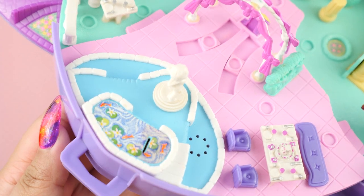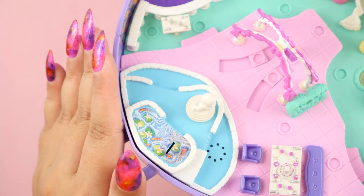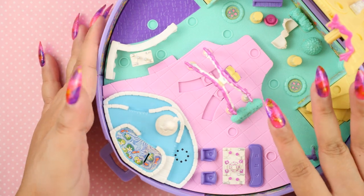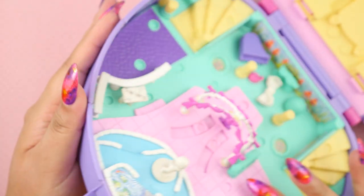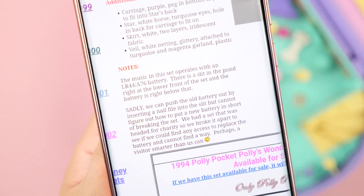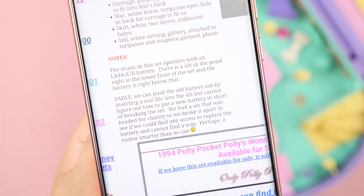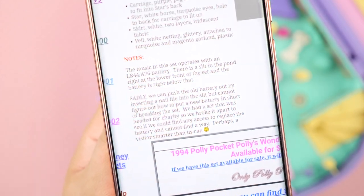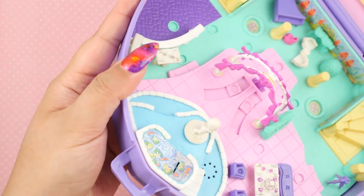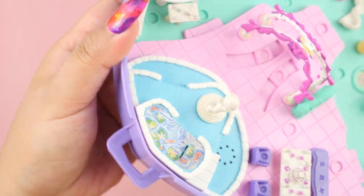That was actually a pretty long song. Someone asked me how to replace the batteries on the set, and unfortunately there is no way to replace the batteries — there's just no way to open the set, there are no screws, nothing. On OnlyPollyPocket.com they say right here that it's just not possible, and they've actually tried taking it apart and couldn't go much further without ruining the entire set. You could also try taking it into a professional, but with something like this you risk breaking it, so I guess it's okay that the music doesn't work because the whole set is in one piece at least.